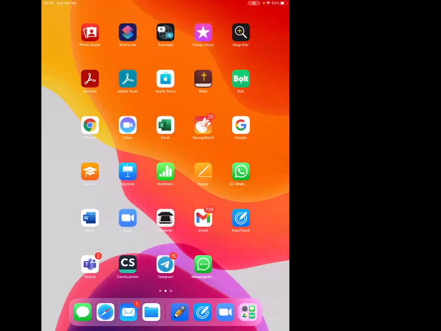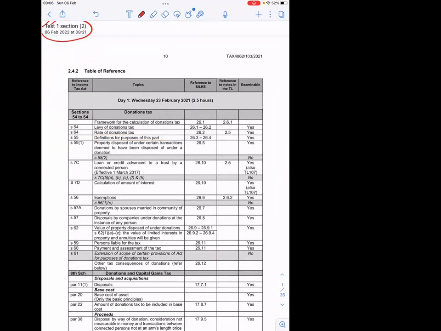Even money for tax purposes is property. If you donate money, it's still property. So another section that is part of the syllabus has been covered. We cover all of it. So we have to go to 3. For the purposes of this part, a donation shall be deemed to take effect upon the date upon which all the legal formalities for a valid donation have been complied with. Okay. So done.